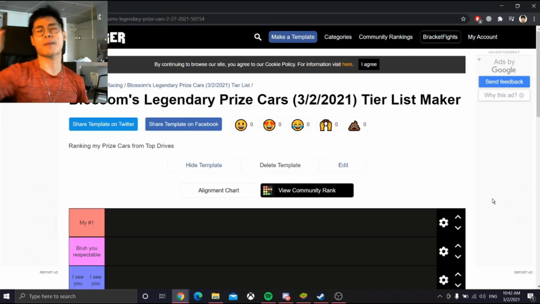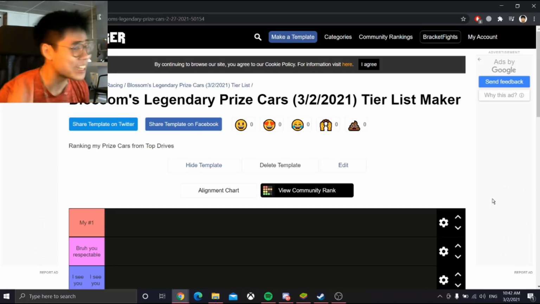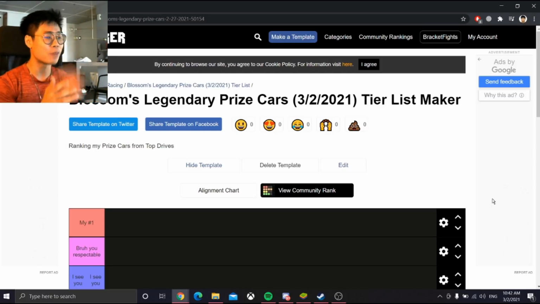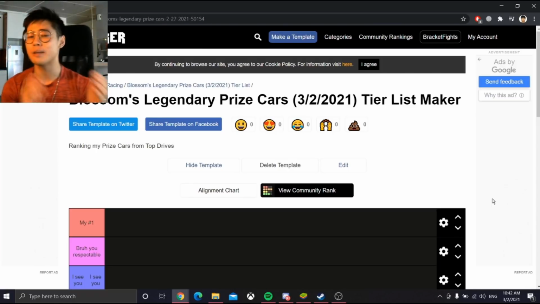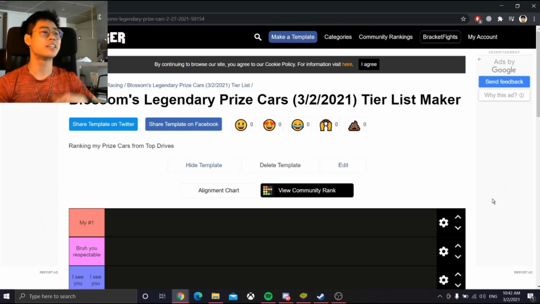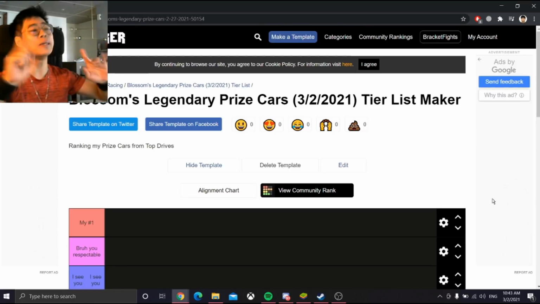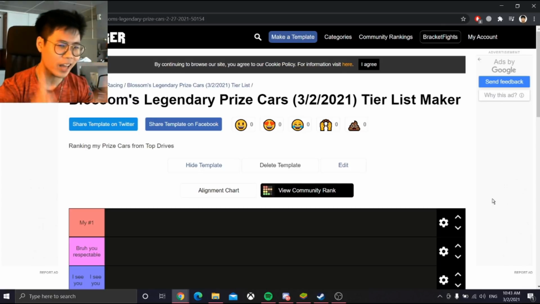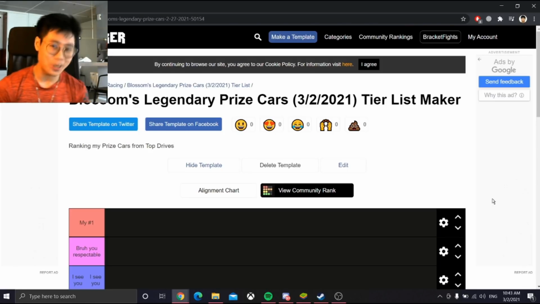And we are back, boys, with a really special episode. We are back with the tier lists, baby. I've done a couple tier list videos before, a long time ago, like a year ago, where I tier listed the American Dream cars, where I tier listed all my epics in the game at the time. And today, we're gonna be tier listing all my legendary prize cars as of March the 2nd, 2021.